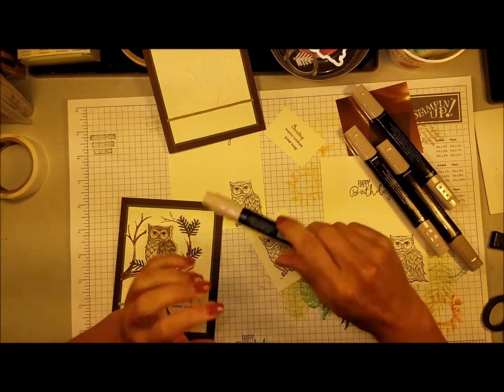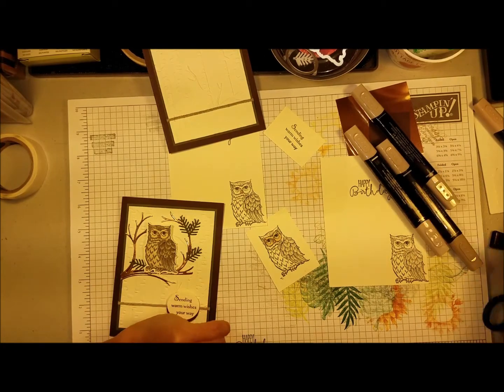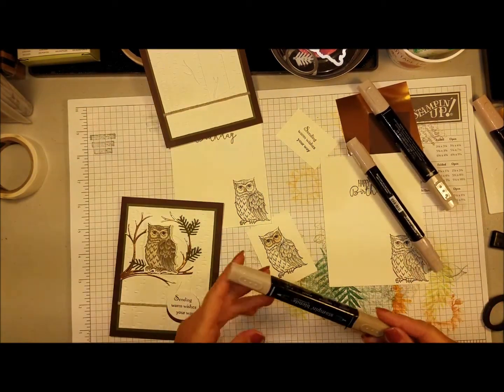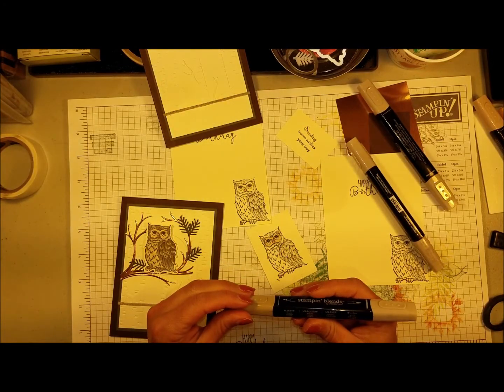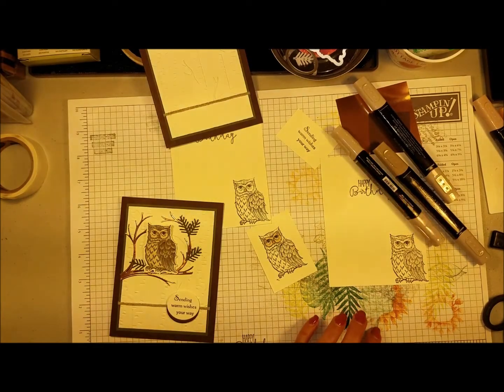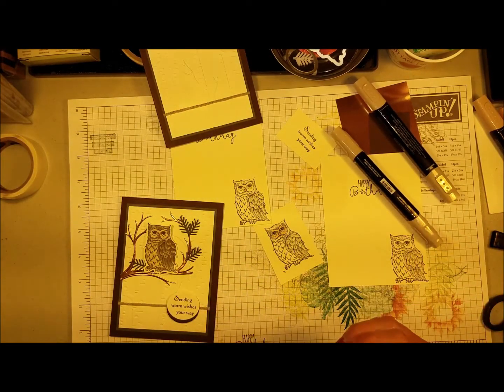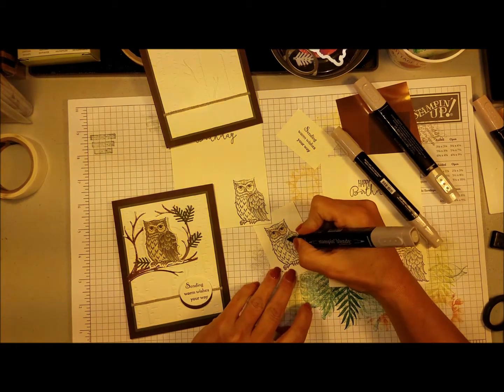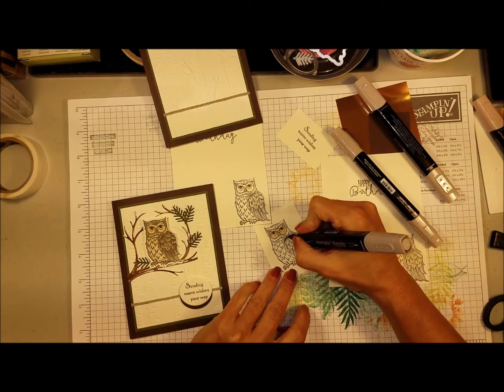All right, now what do we have here? We need the bronze marker. Okay, so we've got dark crumb cake here, and we've got light crumb cake. What we're going to do is use the dark crumb cake, and in this case too, I'm going to use the thin end. I want to add a little bit of darkness here, right where his feathers are.